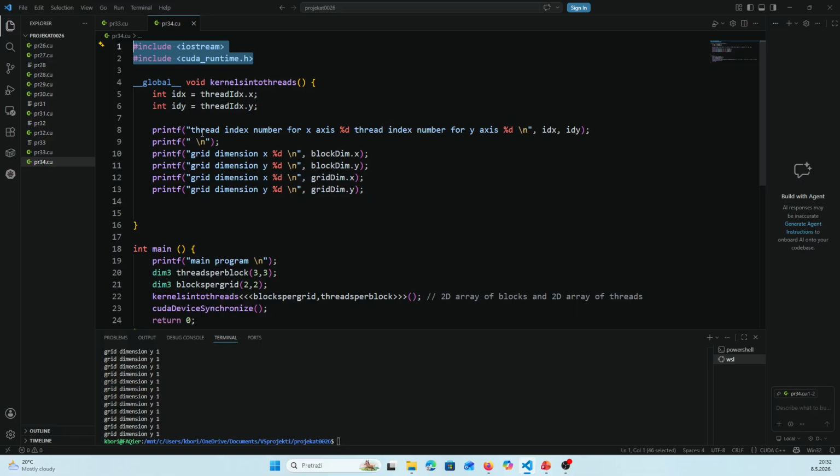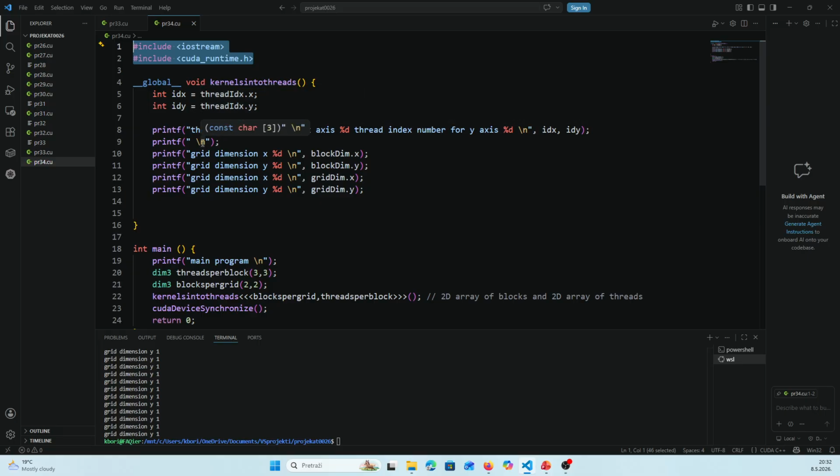But in this case, this is just a pure representation of these indexes, and we want to print these variables X and Y according to what we put here. For threads, we print the IDX and IDY, which are picking up these values from built-in variables, from the index into the array of threads.